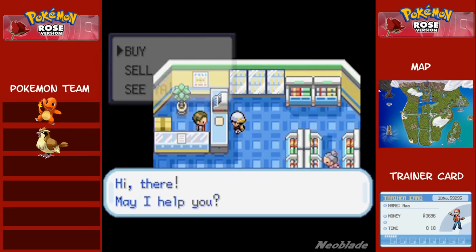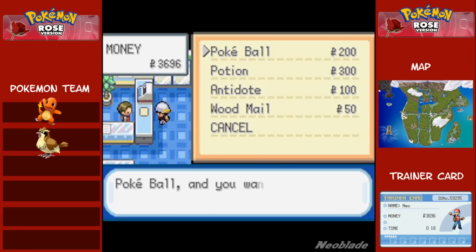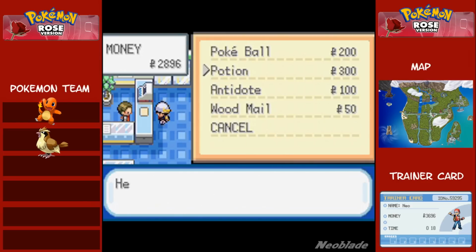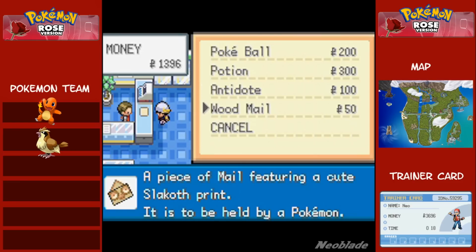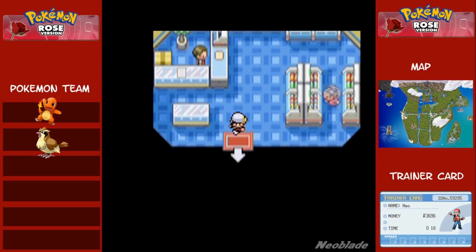Stock up on some potions and Pokeballs. Okay, so we have... buy 4 extra ones for now. I already bought you. Potions. Buy 5. Haha, wood. Wood mail. Oh, so it's some porn mail you got there. Alright. I don't think we get poisoned that often, so I'll just buy 2 antidotes. Nope. Alright.